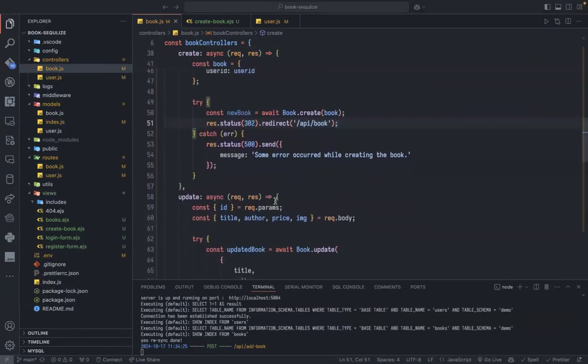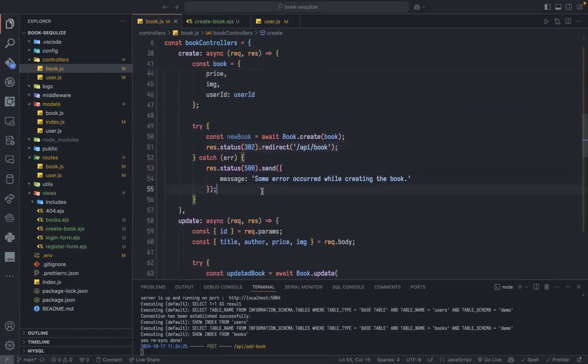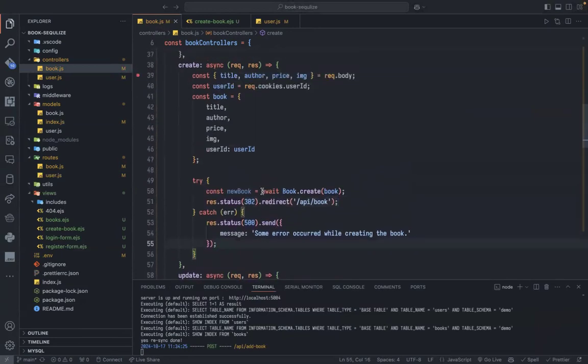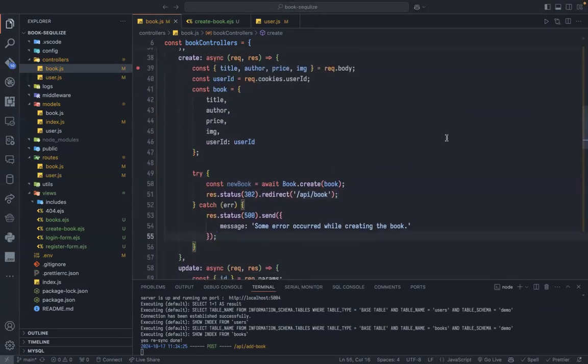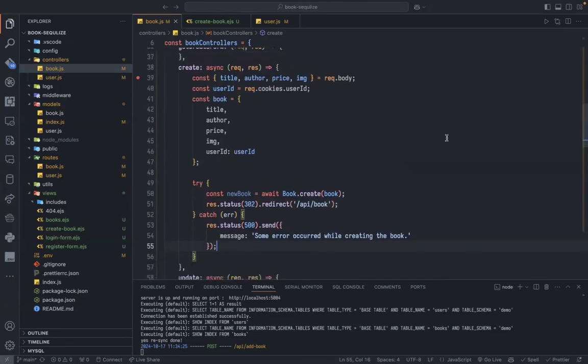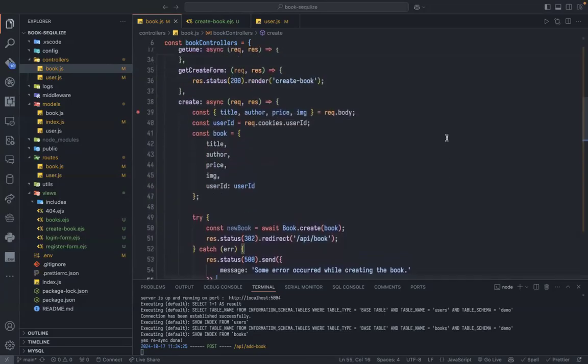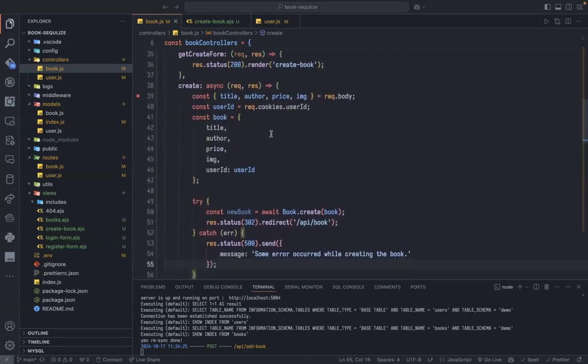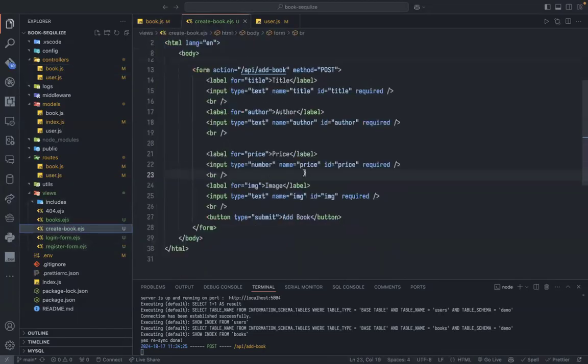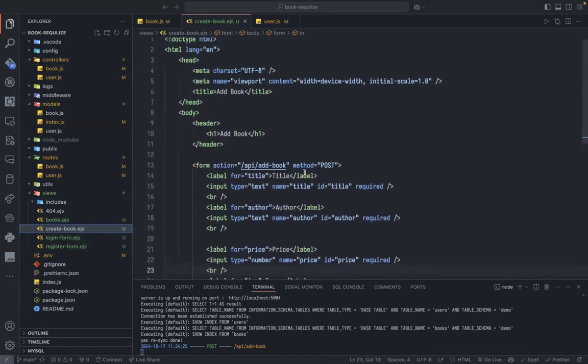What the hell is going on here? I have a new book here. No, but this one is create book. It's single book. I need to check the form. Just a minute. Create book, and here it's just add book.